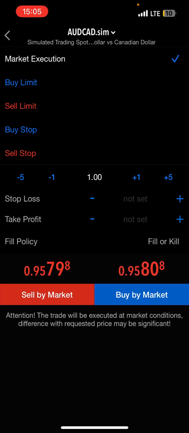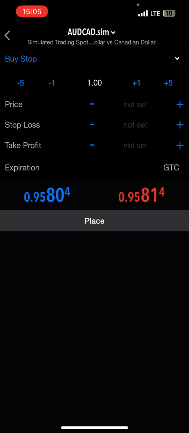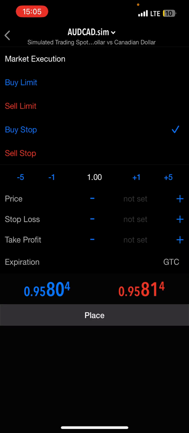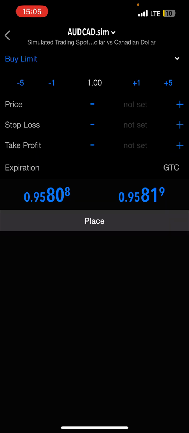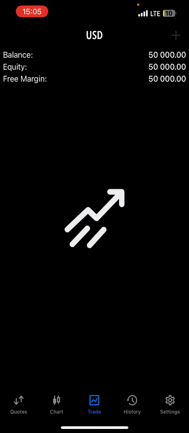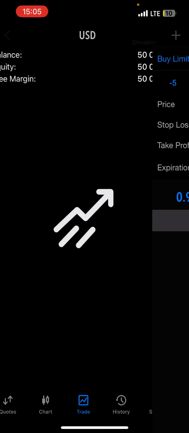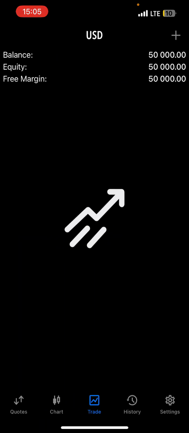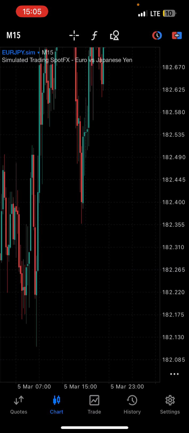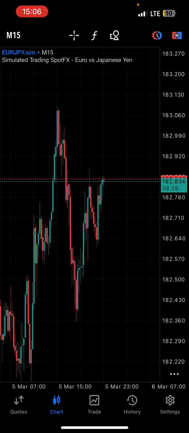If you want to change the type of order, if you think that it's going to continue up, you put a buy stop, right? If you think it's going to continue down, you put a sell stop. If you think it's going to go down to an area and then go back up, you put a buy limit. That's your limit orders. So this screen is where it looks complicated. It's where it looks intimidating. So that's why we're going to go to this screen, the chart.